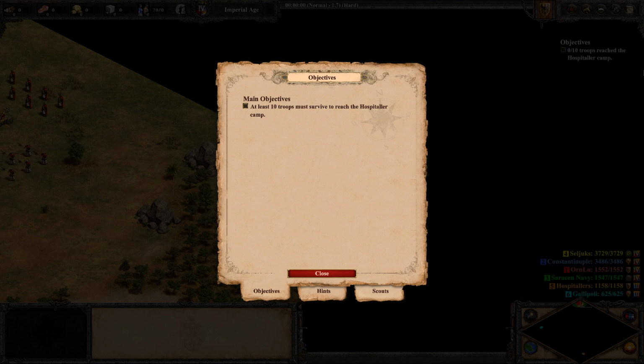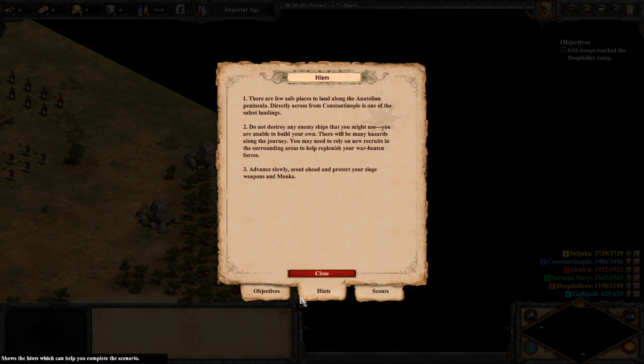At least 10 troops must survive to reach the Hospitaller camp. There are a few safe places to land along the Anatolian peninsula. That would be Turkey. Directly across from Constantinople is one of the safest landings, and the one you should take. Do not destroy any enemy ships that you might use. You are unable to build your own. This should say, don't destroy the Byzantine ships.